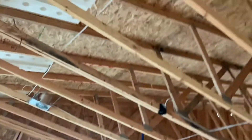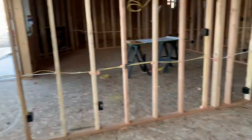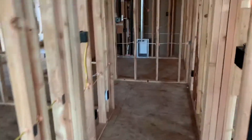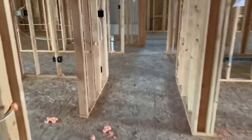Into the master bedroom — we want to make sure there's plenty of light in here, so we've got four can lights. We've also wired the room so that if someone wants to buy a fan and put one in, they can. We're not going to try to pick out their fan and hope they like it — they can pick that out on their own.